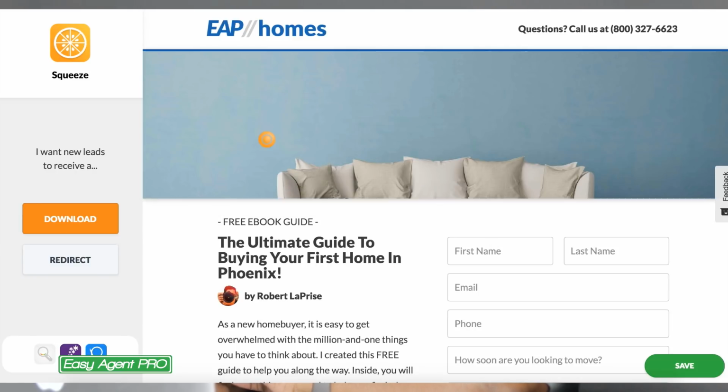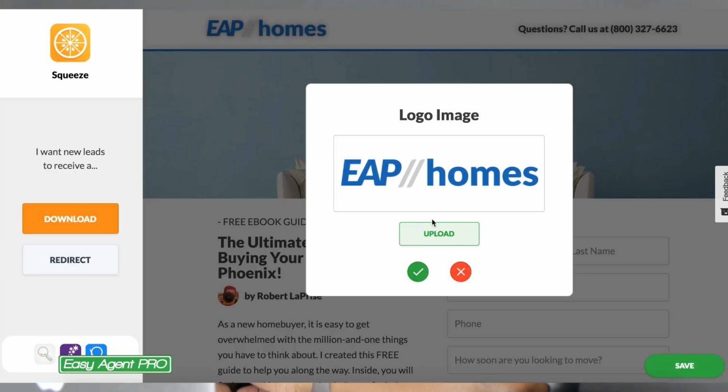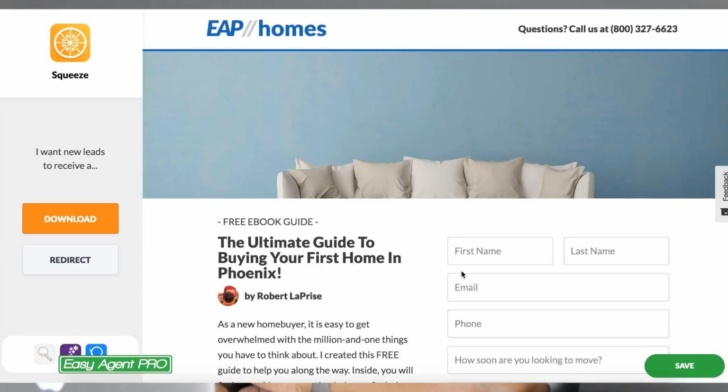Now let's go over here to the actual page itself. Now you can change the logo up here, which I would recommend, seeing as how you can put your own logo for whatever your brokerage is, or if you have your own specific logo, you can put it here. All you have to do is click on it and upload your own. I'm not going to do that for this one, but this is exactly where you do it. It's just as simple as where you would input the downloadable PDF for the home seller's guide. So that would go right here.